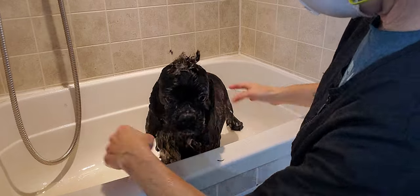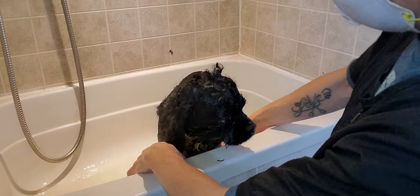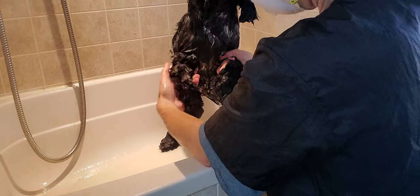Hand rinse them out, I guess, or hand wring them out. Then I can see if there's any soap residue in there as well. If there is, I'll just give an extra rinse.